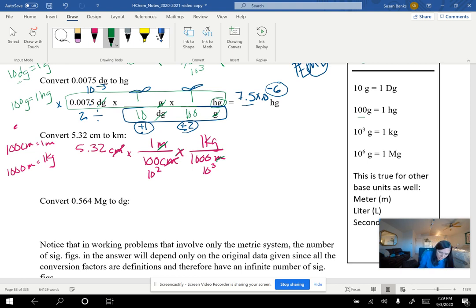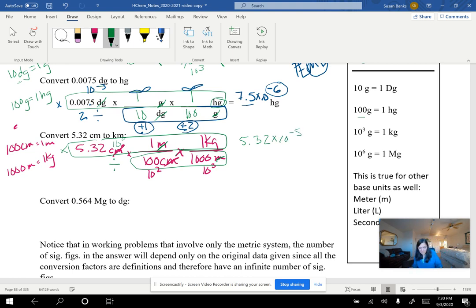Okay. So 5.32 multiplied by 1 is still going to give me 5.32. Then I need to divide by 100 and divide by 1,000. Or I could look at this. This is times 10 to the 0, isn't it? Right? So 0 minus 2 is minus 2. Minus 3 is now minus 5. So I should get 5.32 times 10 to the minus 5.